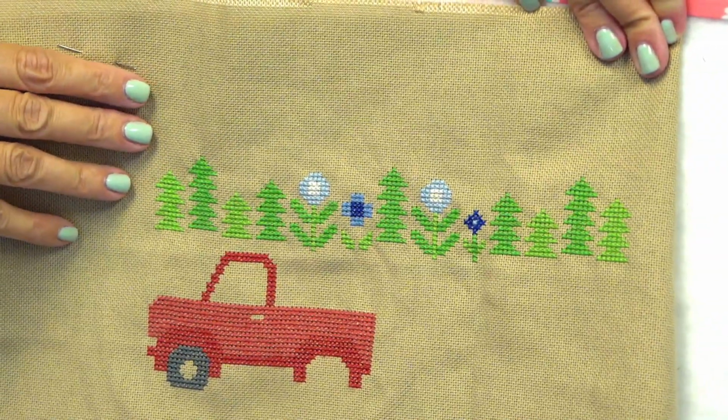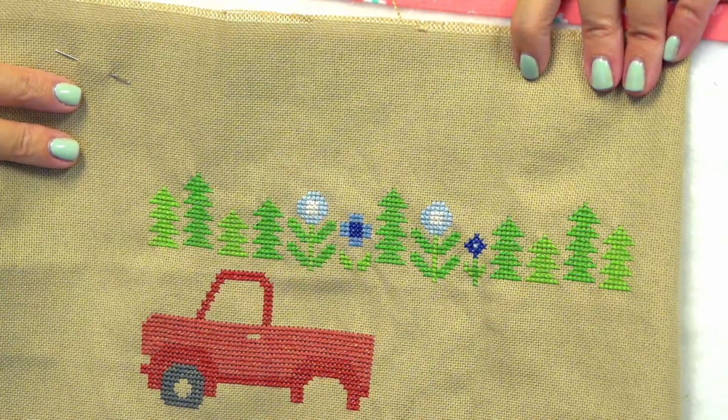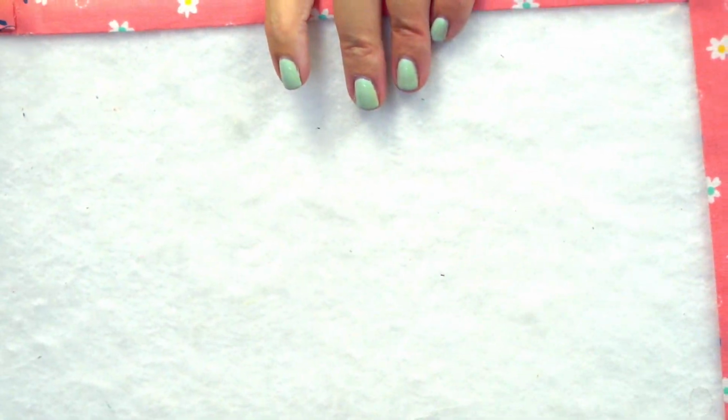Real quick, just because I don't want to lose the question, Anderson Dejas was asking if you were stitching over one or two when you were stitching. I'm stitching over two, and I'm using 2 strands.